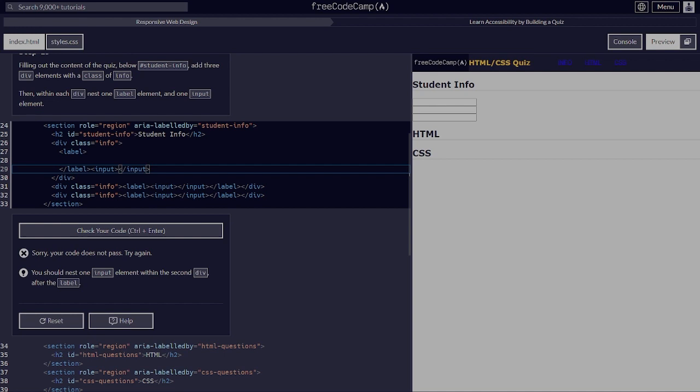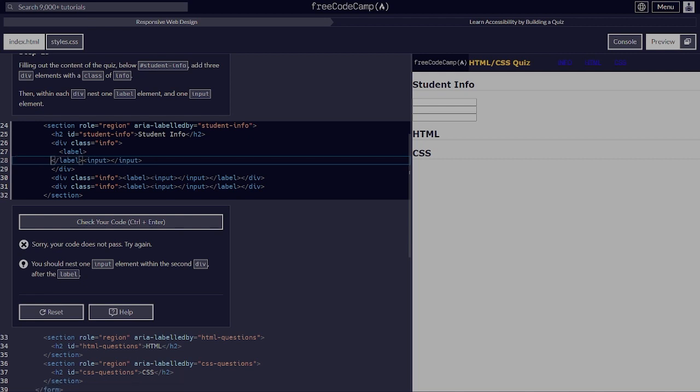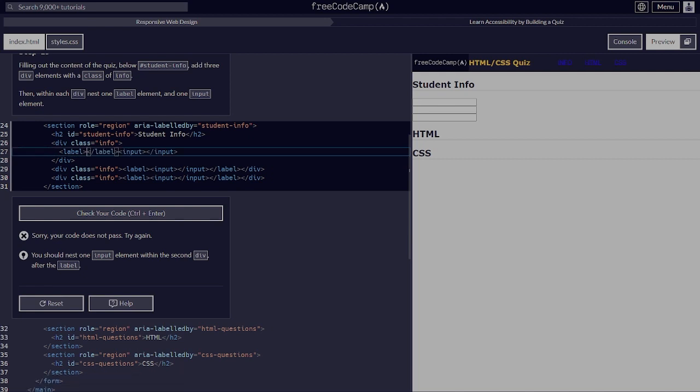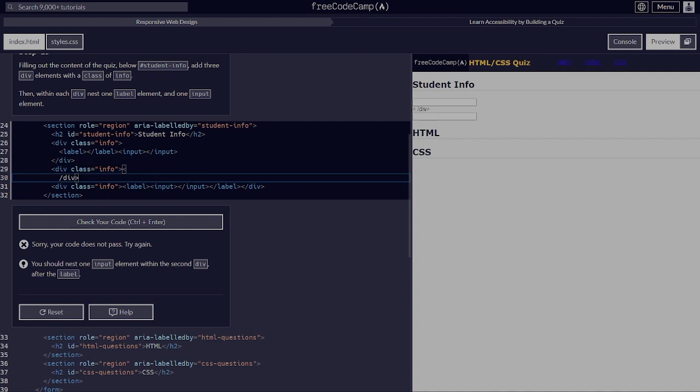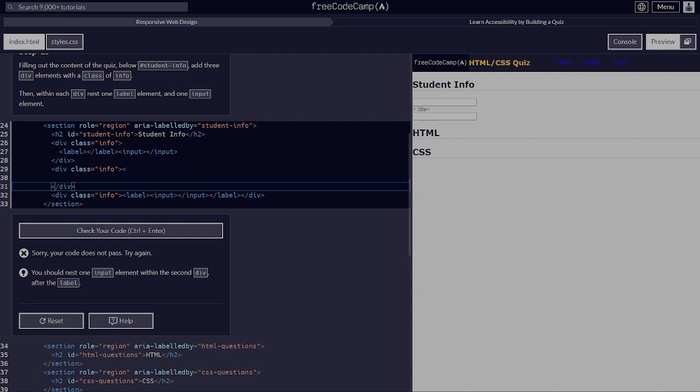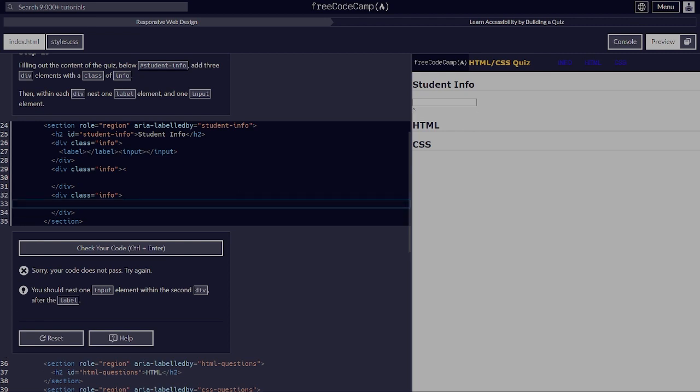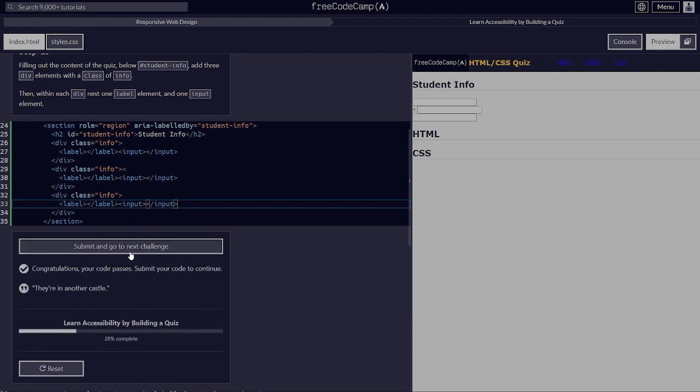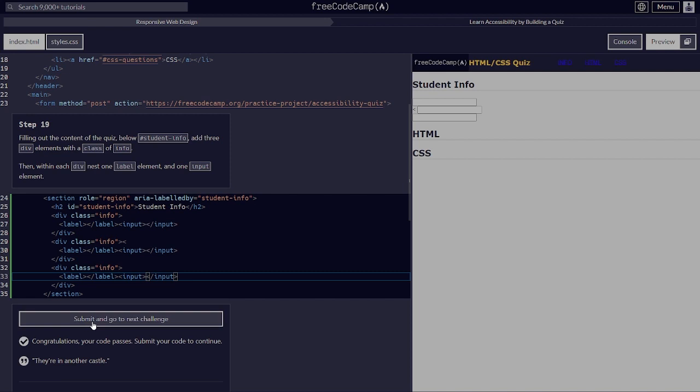Yeah. So let's just do this. Let's get rid of the insides here. I need to get rid of that label too. Get rid of this. Copy this. There we go. All right.